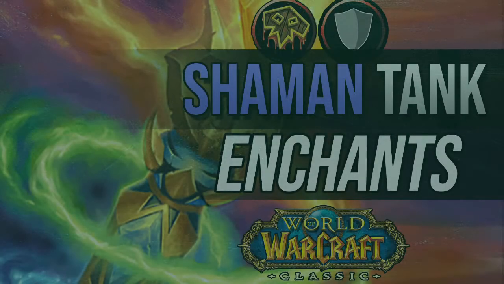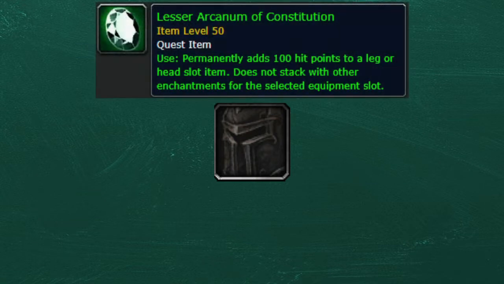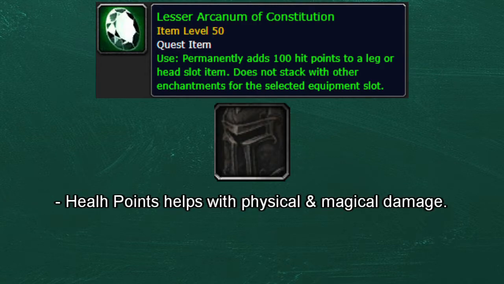In this video, we'll be looking at the beneficial defensive and offensive enchants for a Shaman tank. So let's begin. When it comes to enchanting a head slot item defensively, the winner is Lesser Arcanum of Constitution, supplying 100 HP. This HP is a very significant amount.